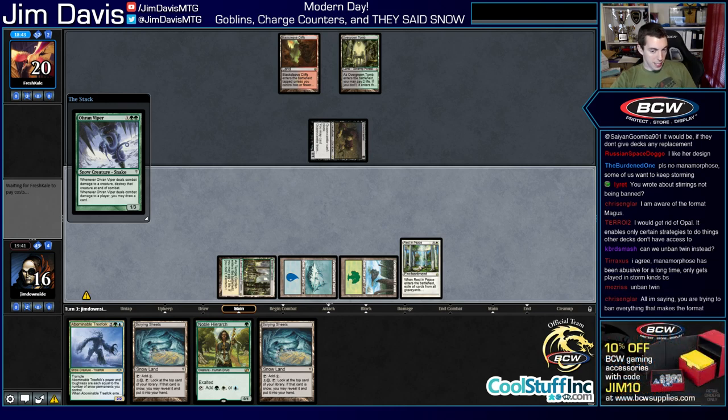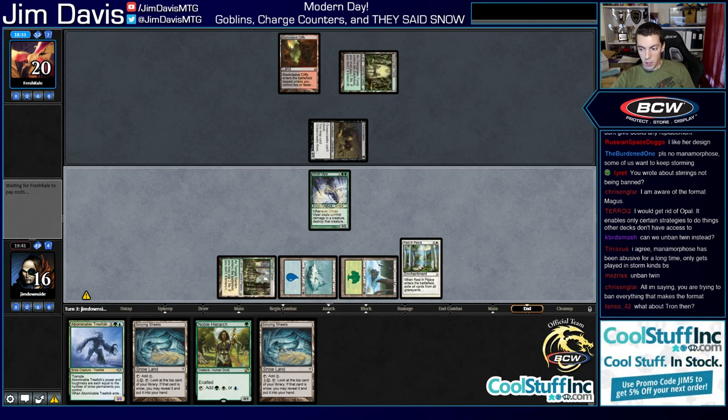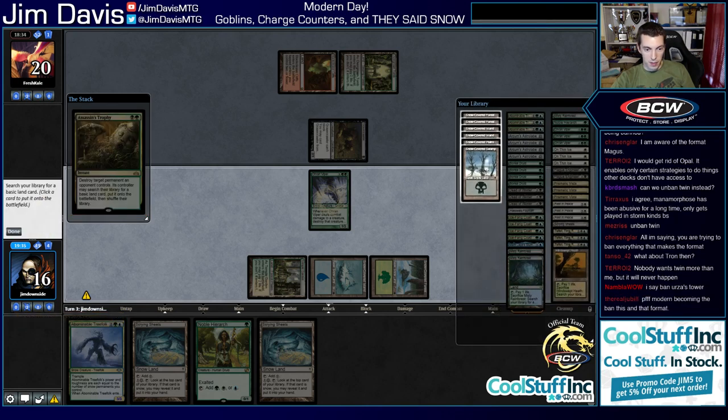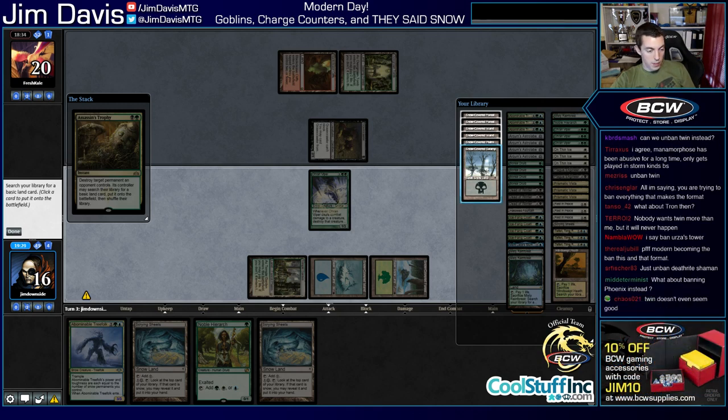I don't think Opal needs to be gotten rid of. Alright, so they have a Trophy here. It's fine. I think we're far along enough where we can beat their two-card hand if all they have is a Trophy. You're not going to ban everything. You just ban the cards that are egregious. I mean, I guess I want Swamp. I don't have black yet.